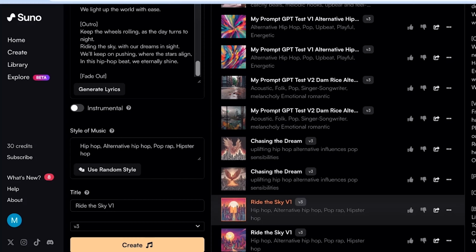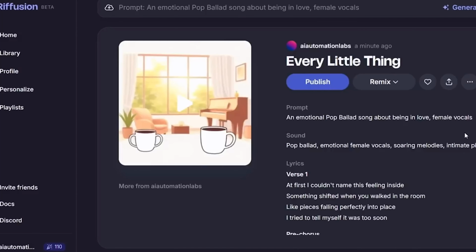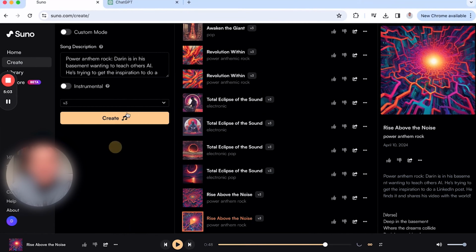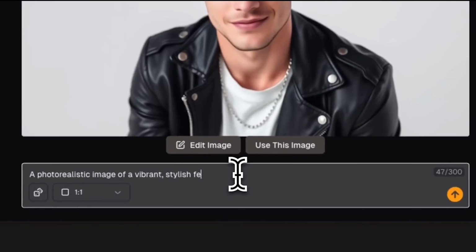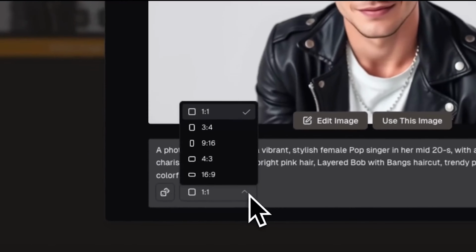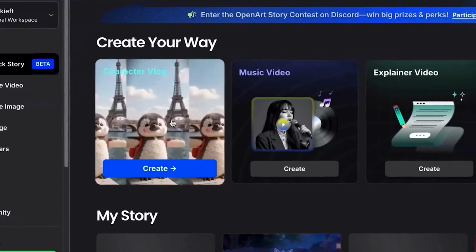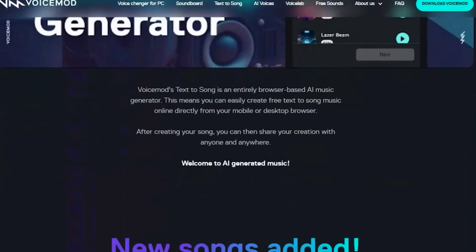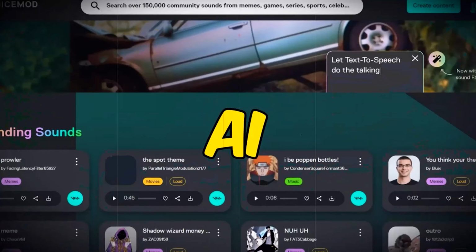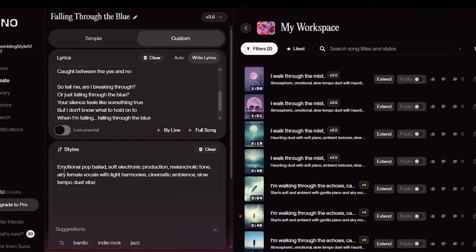As you create more songs, your library becomes the hub for your work. Suno automatically saves everything, so you can revisit old ideas anytime. It's more than storage, it organizes your creative workflow. You can manage projects, rename tracks, and sort through your catalog of experiments. Think of it as a personal archive of inspiration. Maybe you generate a guitar riff for one project and later repurpose it for another. Having everything neatly organized makes it seamless.